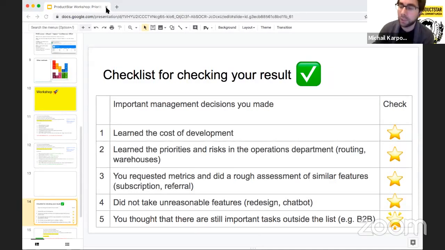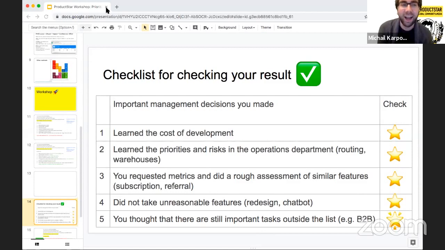This star is about the fact that you can choose not only from my list of 7 features, but you can add your own feature to this feature list. Because in our task there are some words about a B2B team, but if you see the list of features, there are no features about B2B. If you think that it is strange, and you can add your own feature to this list, you can get star number 5.